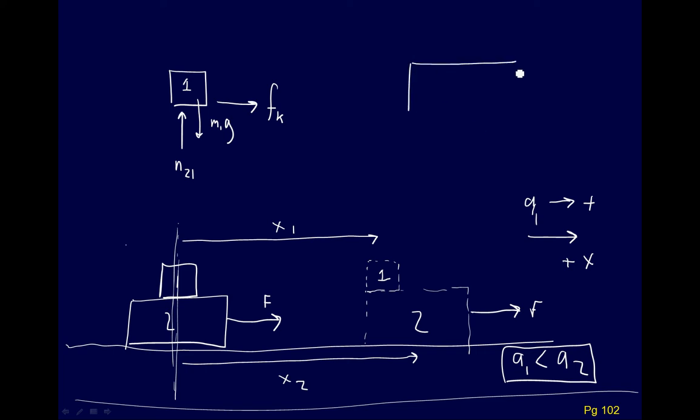And so let's look at block 2 and see how that adds in to the picture. So block 2, of course, we have M2G, our old friend gravity going down. A normal force here, which I'll call the normal force of the ground, NG. Now, block 1 is pressing down. And so block 1, what kind of force would that be? That would be a normal force, N12, 1 acting on 2. And we know from Newton's third law that normal force of 2 acting on 1 has to be equal and opposite of the normal force of 1 acting on 2. So the absolute values of those two have to be the same. And by the same token, there's going to be a friction this way here, where it's the same magnitude of force FK.